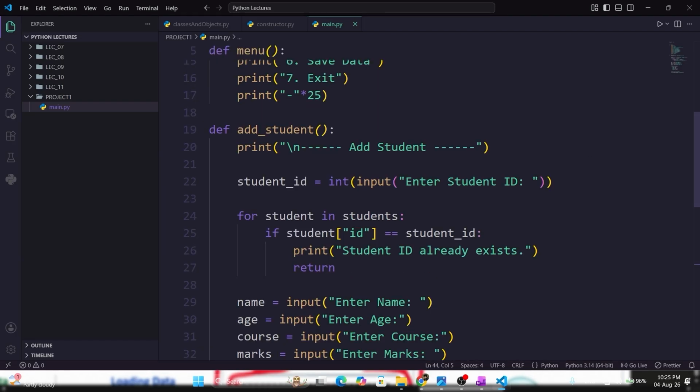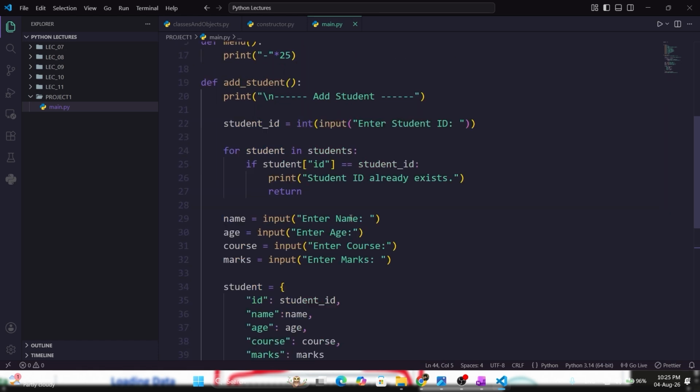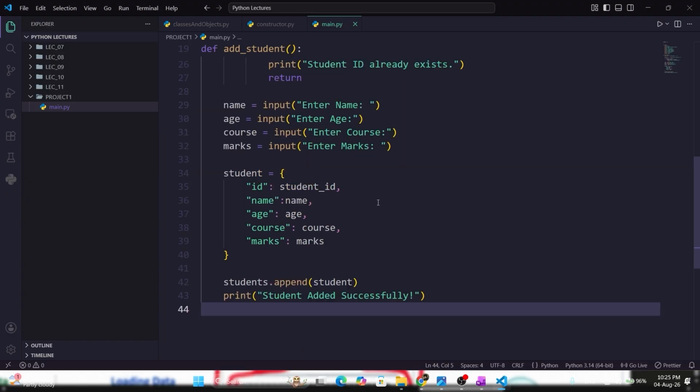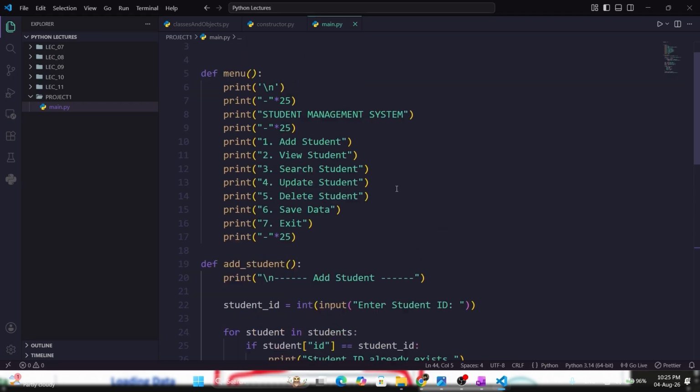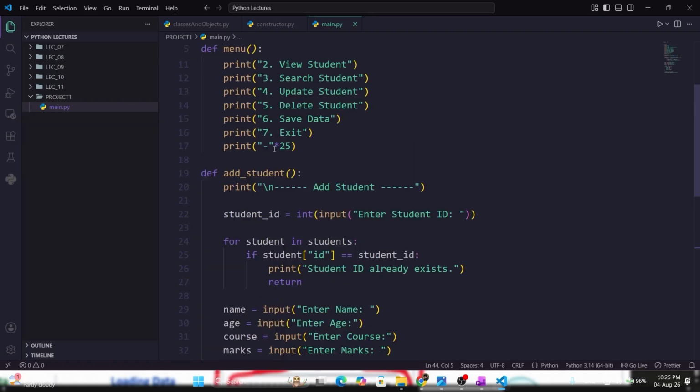To make it more convenient and error free, we can simply put all this code into the try block, and if any error is there, we can give it an except part. But let's not do that. We will keep the code simple.